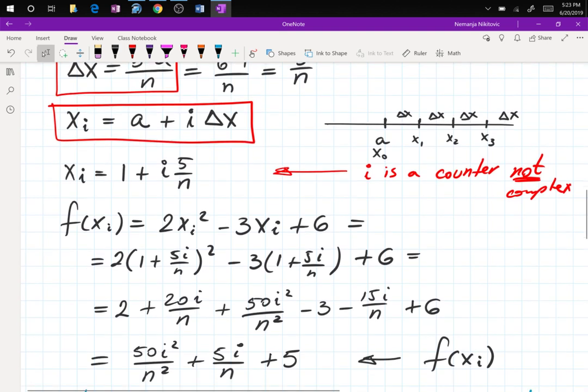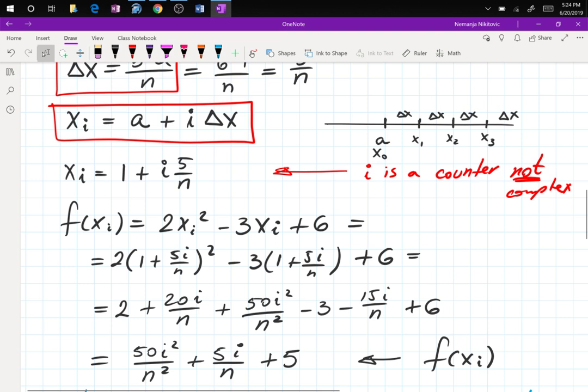And the final thing we have to do as a setup for the problem is to calculate f of xi. Now, f was given as this polynomial. When you have f of x, all of these are x. If you have f of xi, each one of these is xi. So we are replacing all of the x's with what xi is. And then you just massage it with algebra until you get the bottom equation.